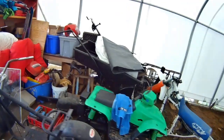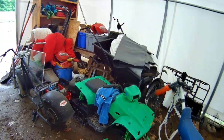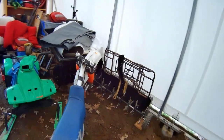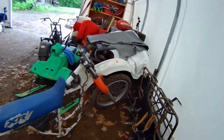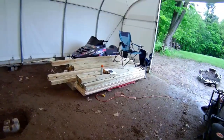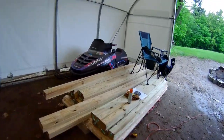And here we got a Baja frame. I got the kids' power tracks. This is the frame you saw I was stealing stuff off of for the mega bike. Yeah, that's pretty much all the toys. There's the Indy 500.